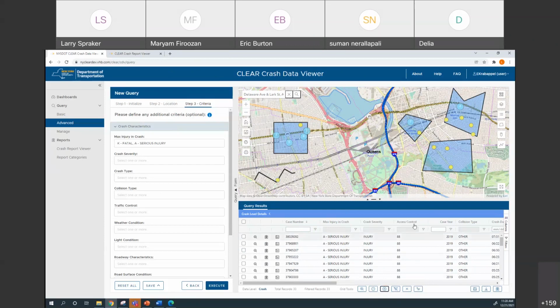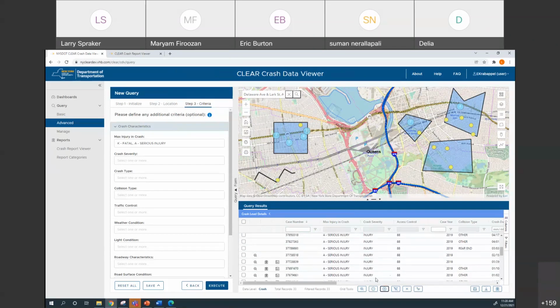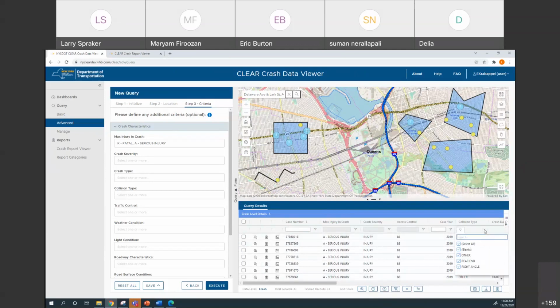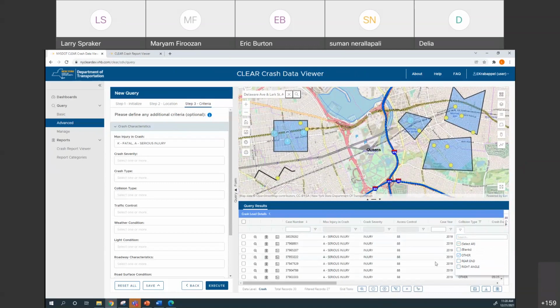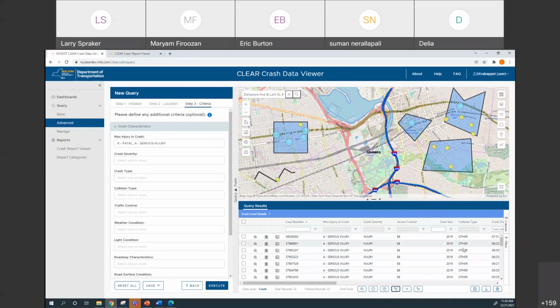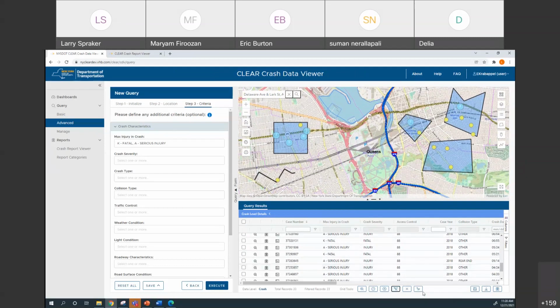This clears the filter. So once again, I already did K's and A's, filter the collision type, and I only want to see other. If I uncheck all those and I check other, okay, I'm only looking at other, but if I say clear filters, it will clear all the filters, and now I see them all, okay? This removes all records, so I'm not going to do that, but it'll clear the entire grid.